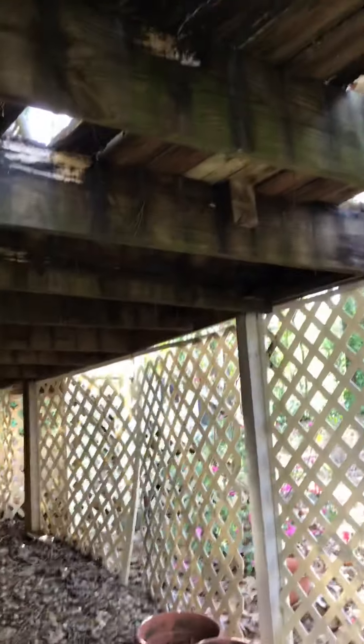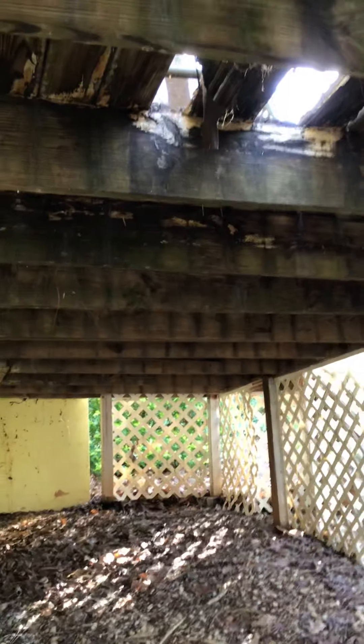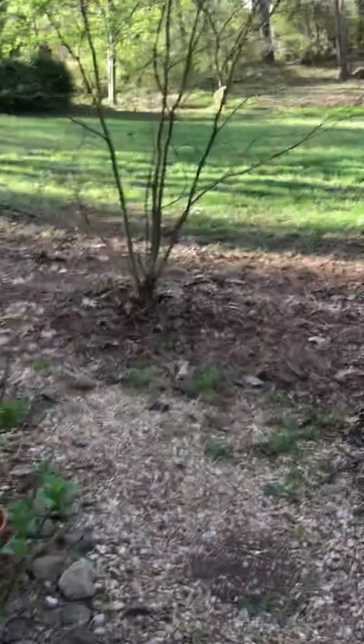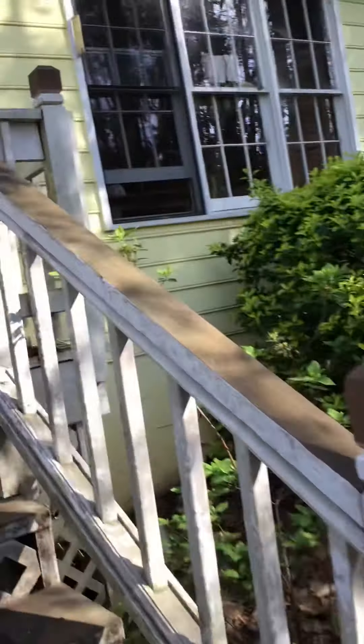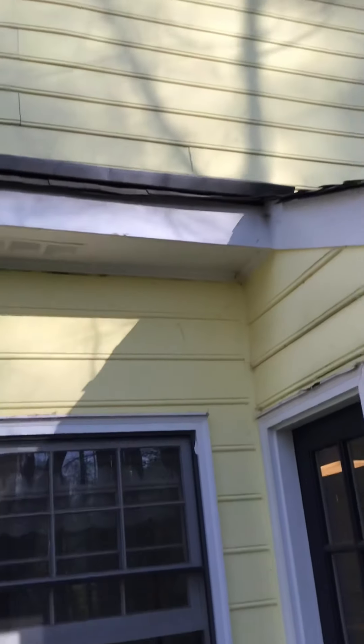On his deck we've got some deck repairs. We're going to skin it first and see how much of the joist under there can be repaired. I hate to tear this wood down because it's old growth pressure treated — I can't buy this stuff anymore, it's like gold. It was treated with arsenic and it'll last a lifetime. The problem is he listened to the big box hardware store guys who told him deck resurfacer or deck refinisher was a great product. You can use that stuff if you're selling your house, but after that the wood can't breathe and it'll dry rot.